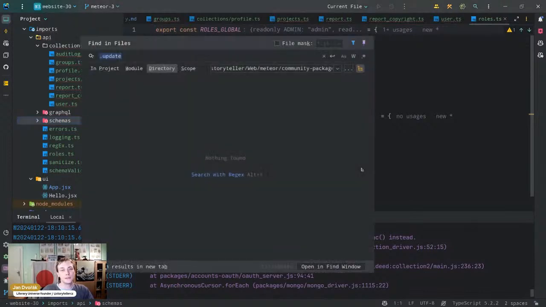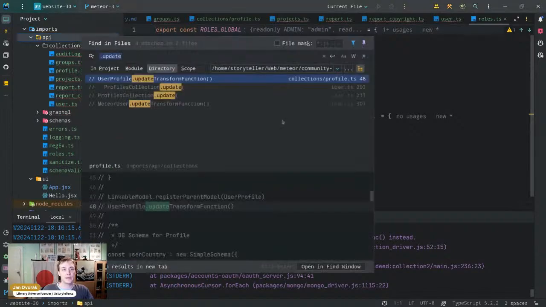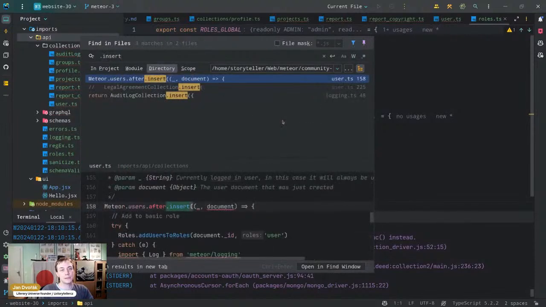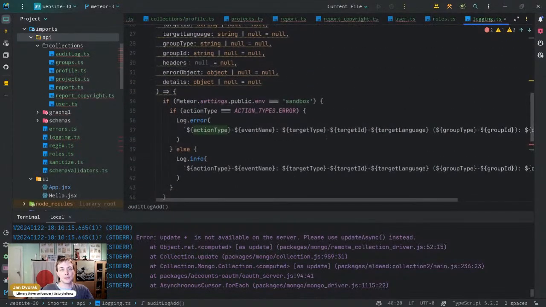Let's try this again. So no update. Here, let's do the entire API things. Update, not create, insert. Let's take a look at this thing.